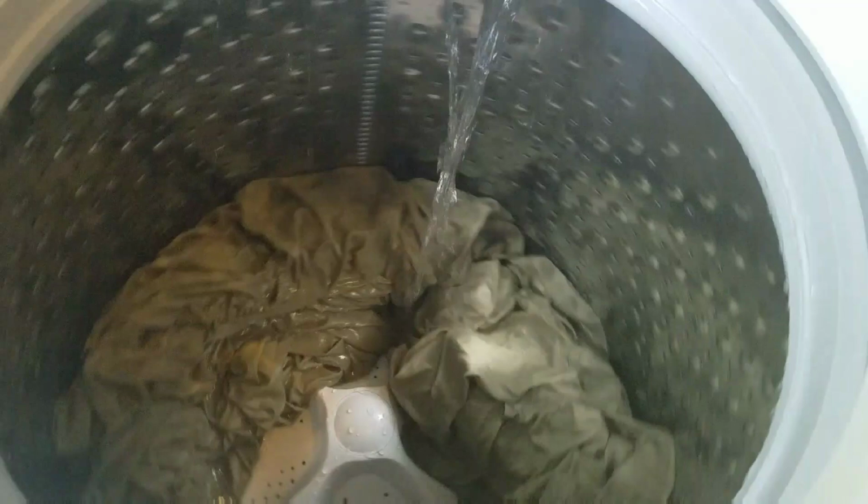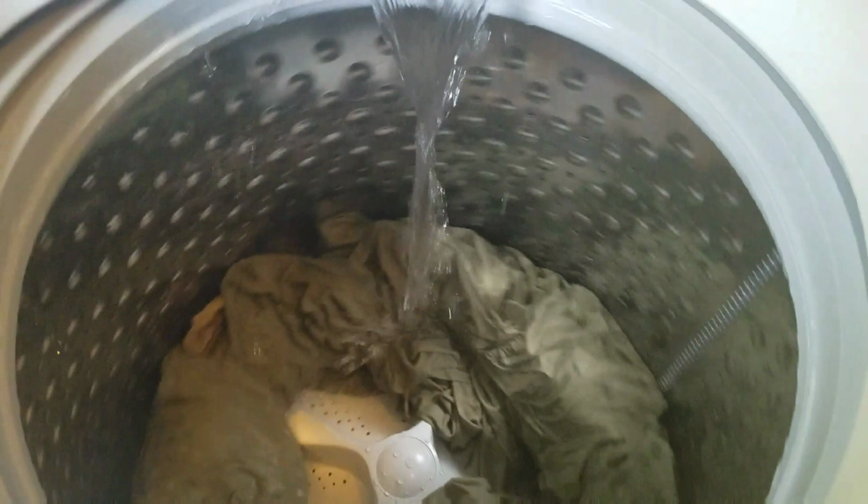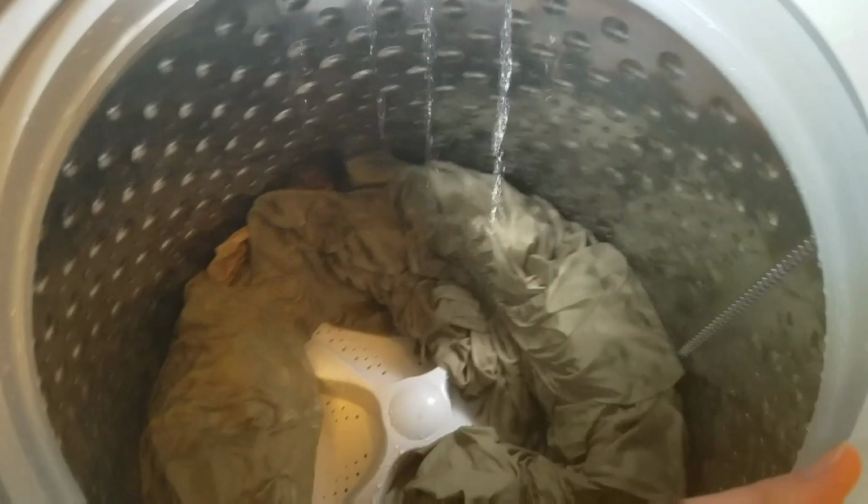Oh, man, it's like 90 degrees, and it's technically fall now here in Massachusetts, and, you know, I'm sweating. It drives me nuts if it's not lined up.